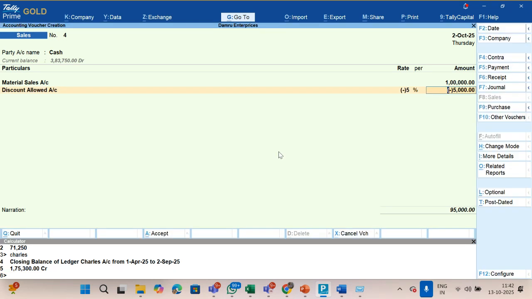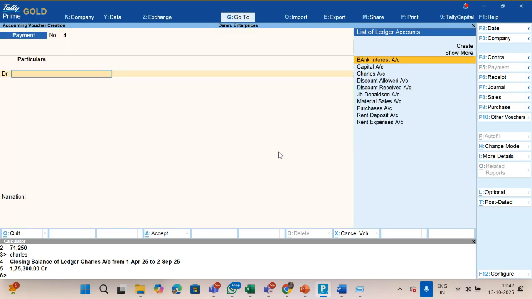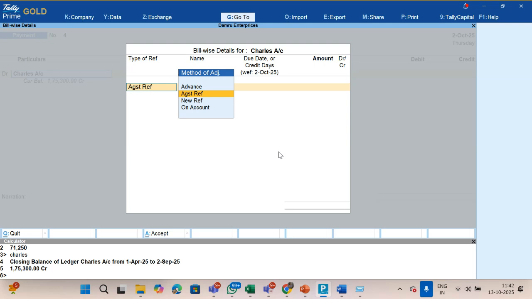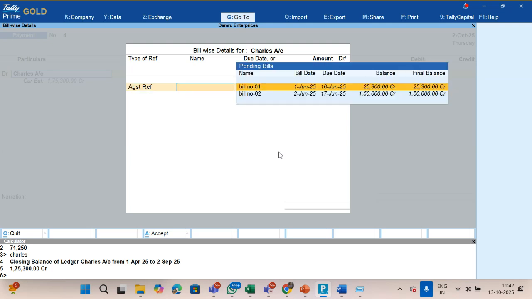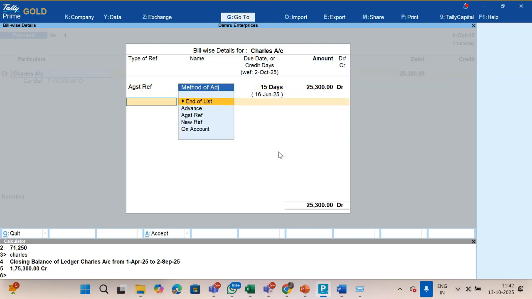Now I'm making the payment. F5 is the shortcut key for payment. To whom are you paying? Charles. Enter. Against reference, we have to complete all the references. All 2 references should be taken, because we are paying the amount as full and final payment.